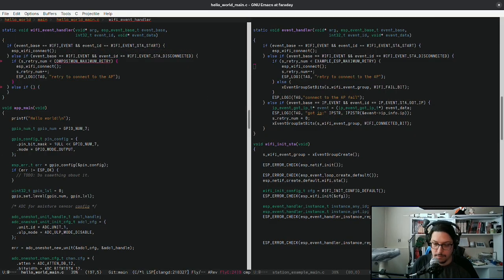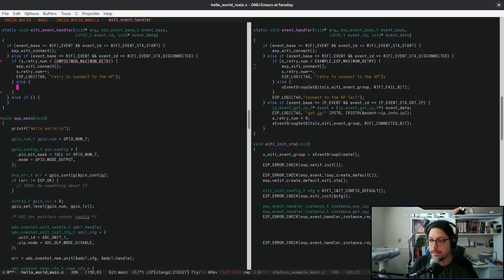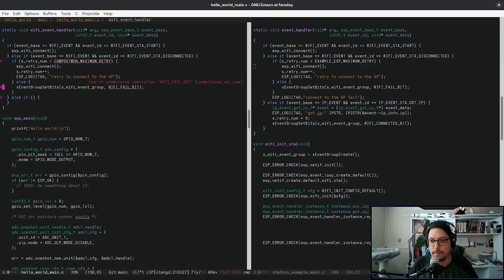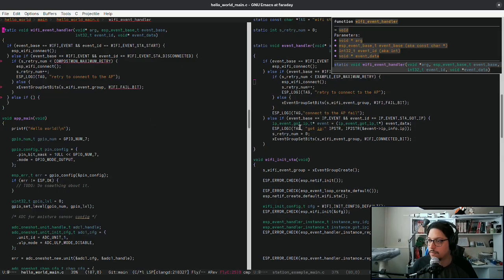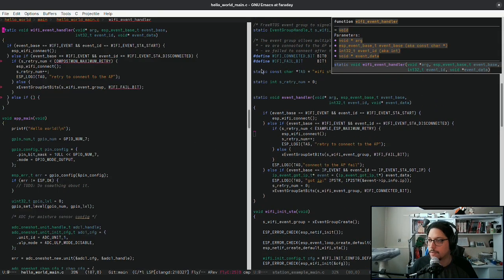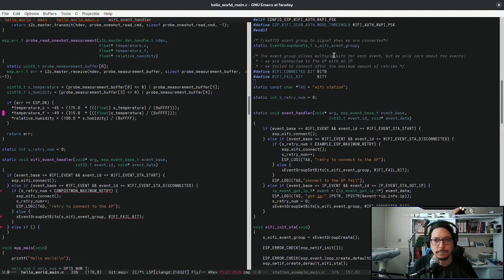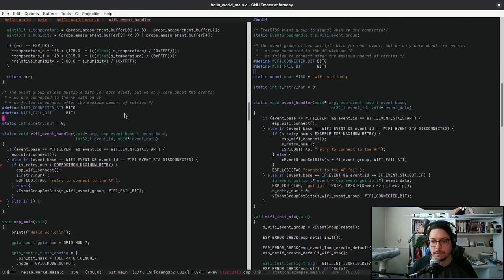If the number of retries has been exceeded, then we notify the event group with this magic fail bit. So this is defined up here as well. These are interesting macros.